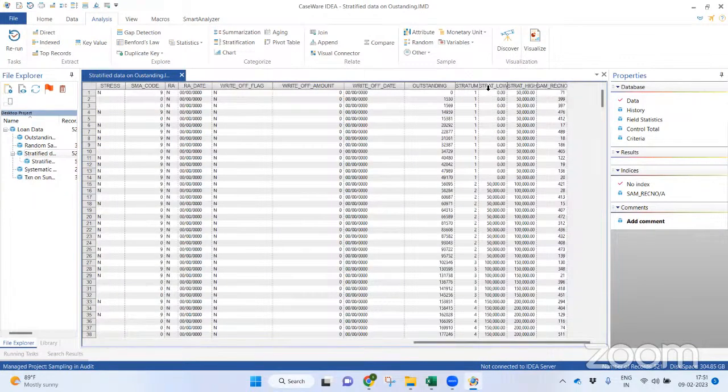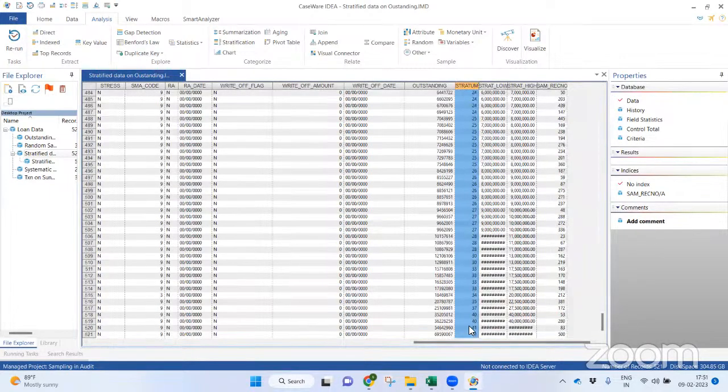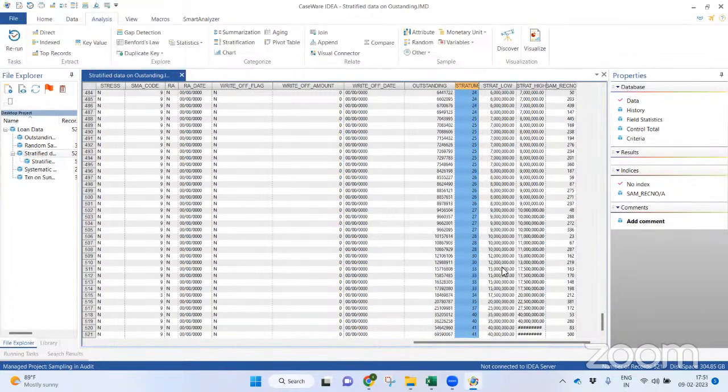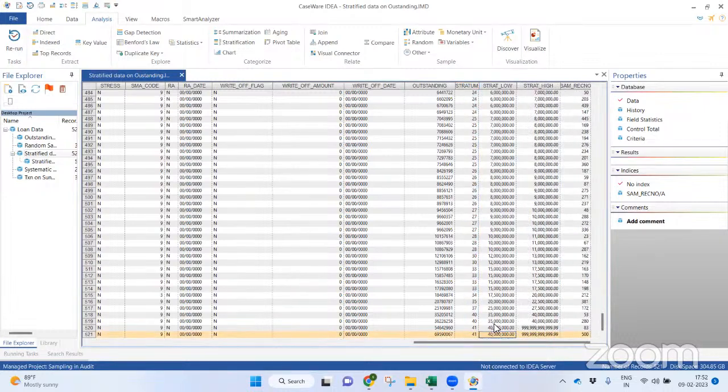So I've taken the stratum. As I mentioned, there are 41 strata I created, so that I made sure every subset of data should be covered. Right? What is the last stratum? 41st stratum is nothing but from 4 crore and above. That's the reason it has taken 99999, because I stopped my stratification there, ranges till 4 crore. After that, everything above 4 crore is one.